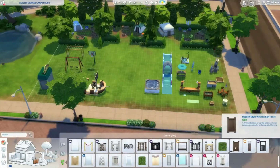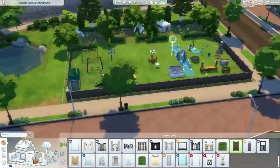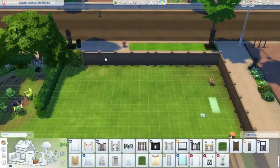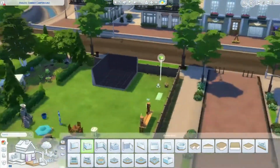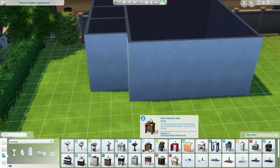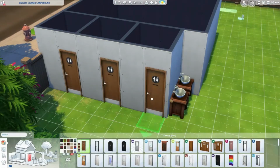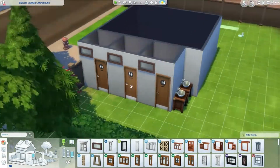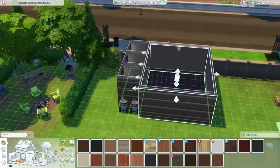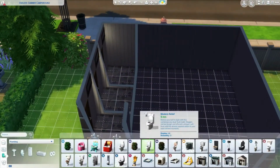But I decided to build this campground called Endless Summer Campground, and it's part campground, part water park. So you'll see here this little splash pad, shark water slide thingamajig. We just wanted to use a bunch of build items that I never get to use at all. I never use that little slip and slide, even though it's really fun and I should use it more, because who doesn't need a shark slip and slide? And the other item I don't want to spoil, because you'll see it coming up and I'll talk about it when we see it in the video.